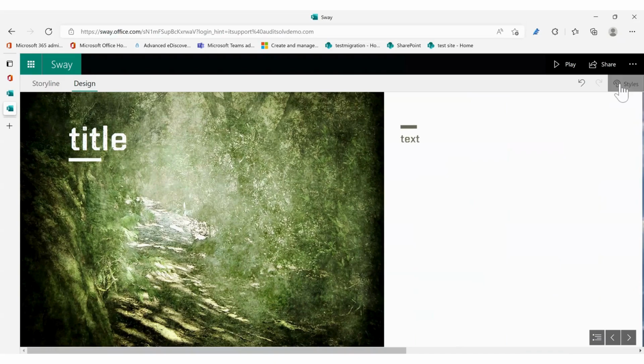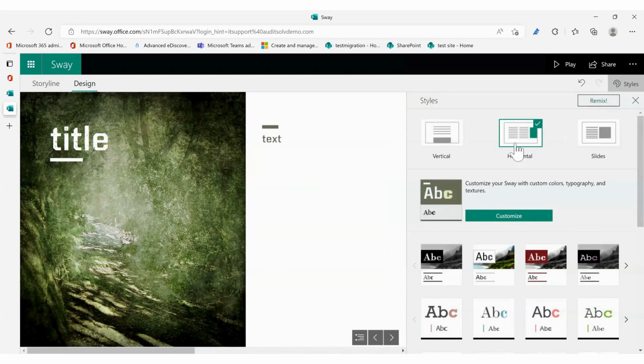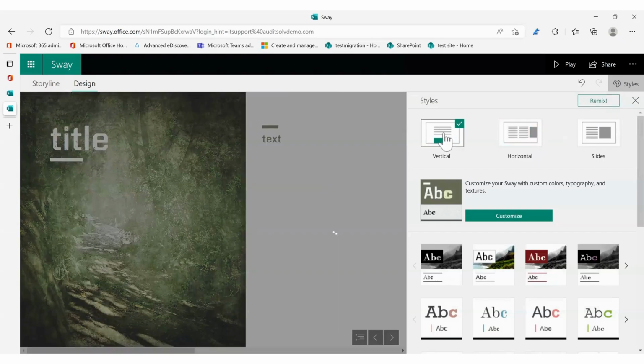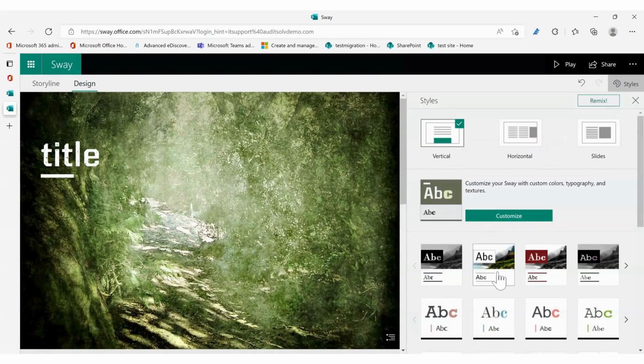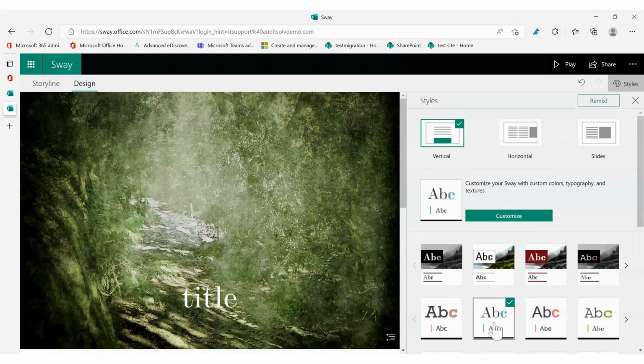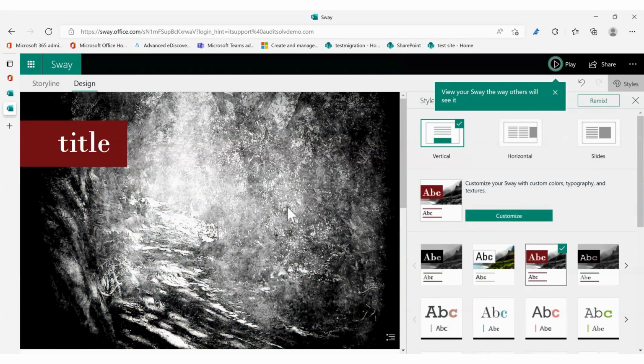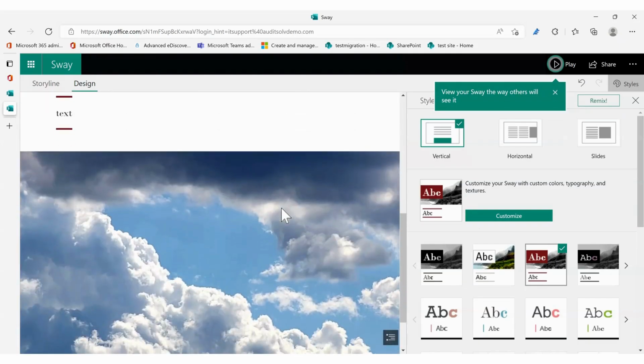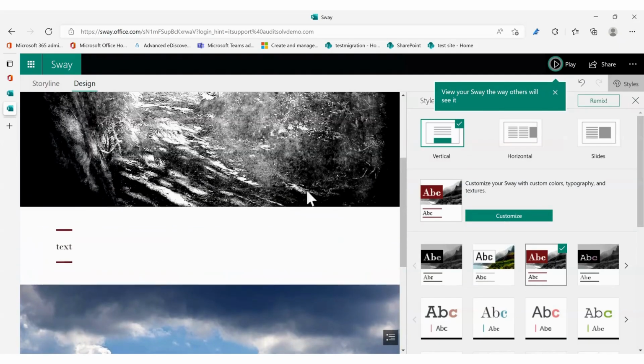So I can go up to styles. And inside there, I can change it to maybe vertical with those text options, maybe those colorings. And now I can scroll downwards and see.